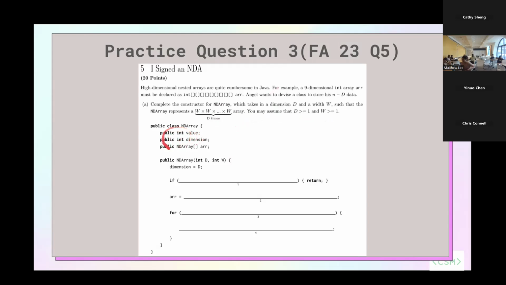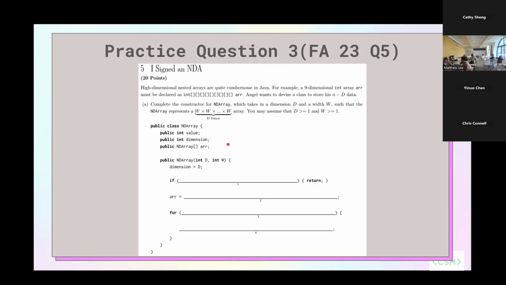Let's first look at some of the attributes for this class. The first attribute is an integer value. This is only used when we are at the root of this array.